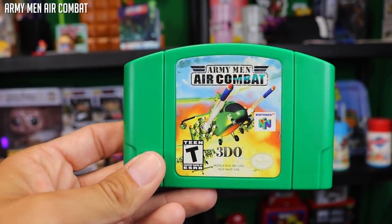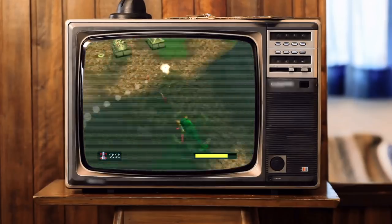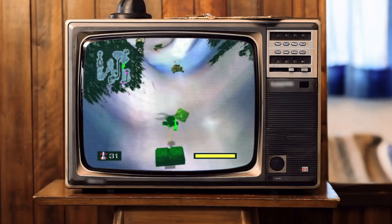Army Men Air Combat. It's funny to see this one in here because when I saw it I was like, I don't remember if I've played that game or not. I say that because I've played a ton of Army Men games — there are just so many different iterations in the Army Men series that I can't remember if this is one I played, but I think it's one I enjoyed because I only remember not enjoying one of them out of all I've played.